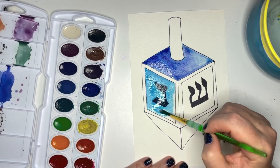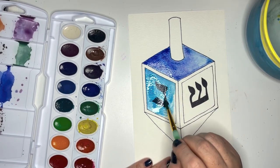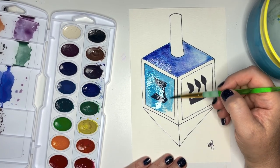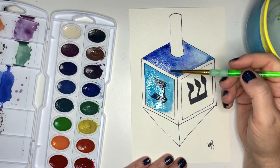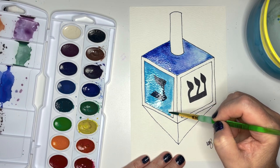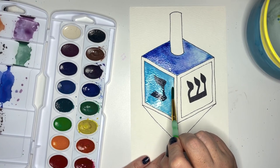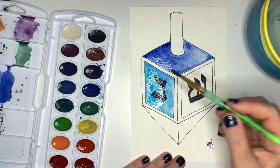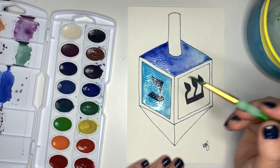So pretty, pretty, pretty. And sometimes when you have enough paint on the page, like you don't need any more color, you just need to move it around, you don't even have to go back into your paints. You can simply use the pigment that you've already brought to your paper, just like this. I'm staying in this little square over here. It's a square in real life, but you know, on the page, it's not a square.